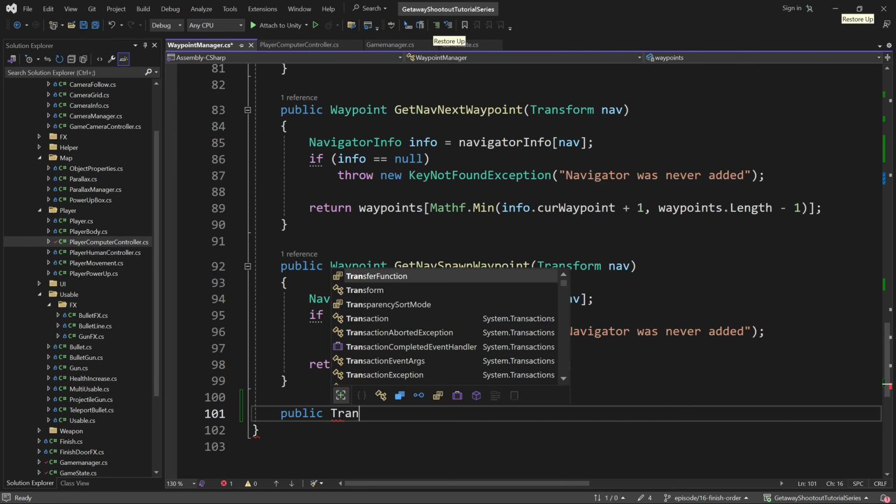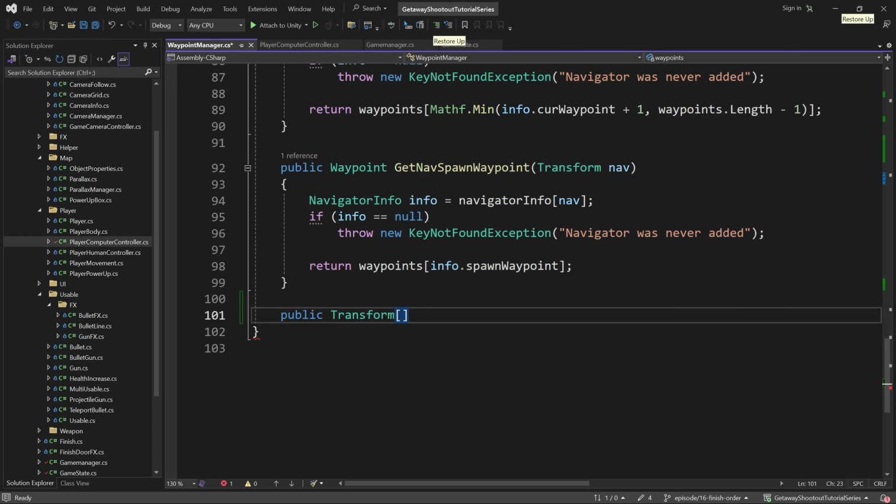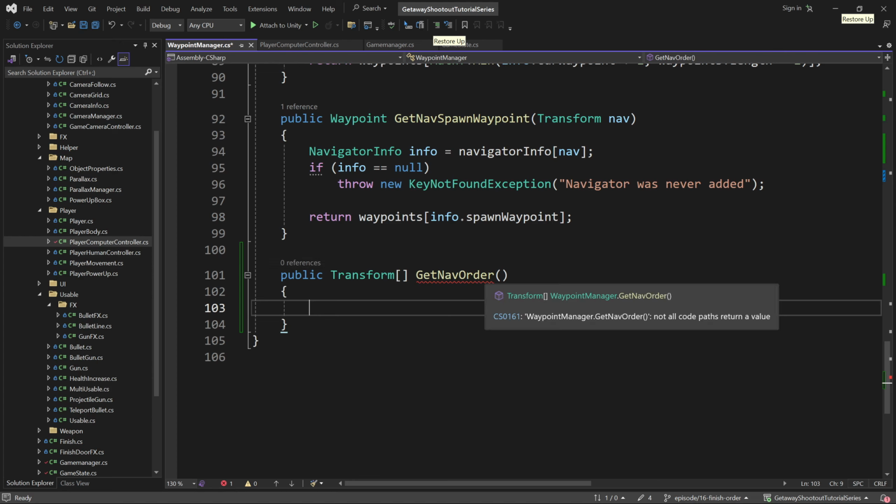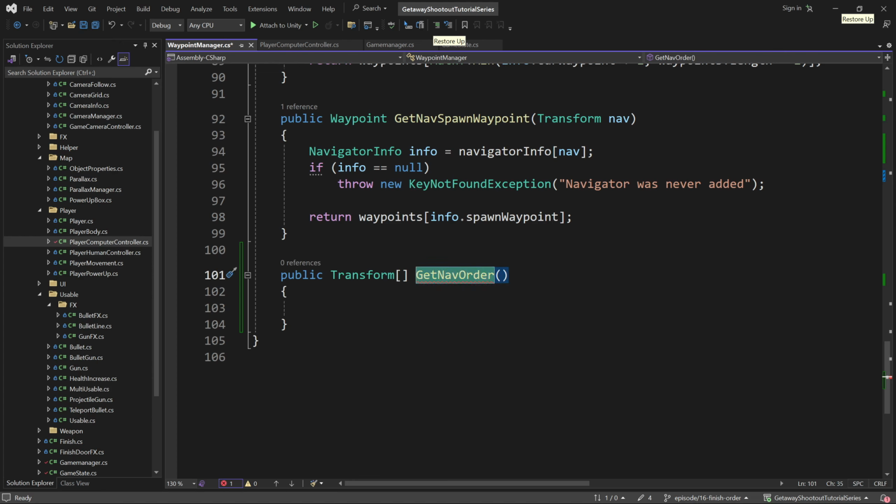Public transform, and this could be an array of transforms. And importantly, this is going to be get nav order. Maybe something like get nav distance order.